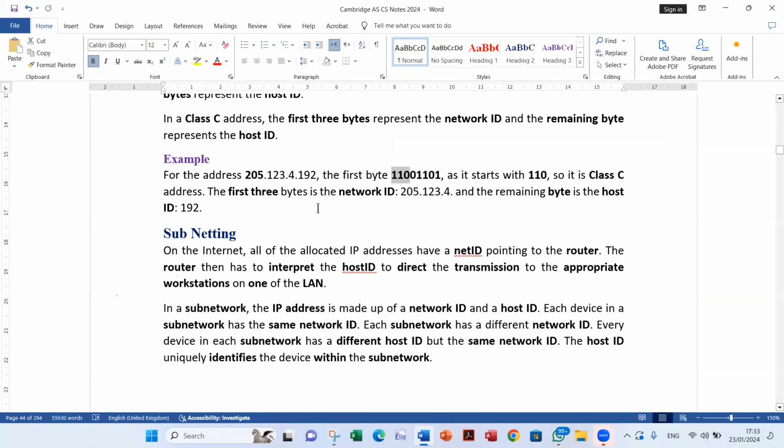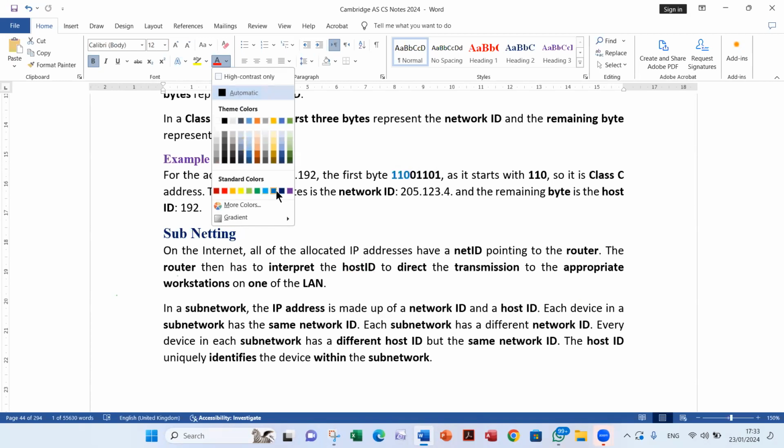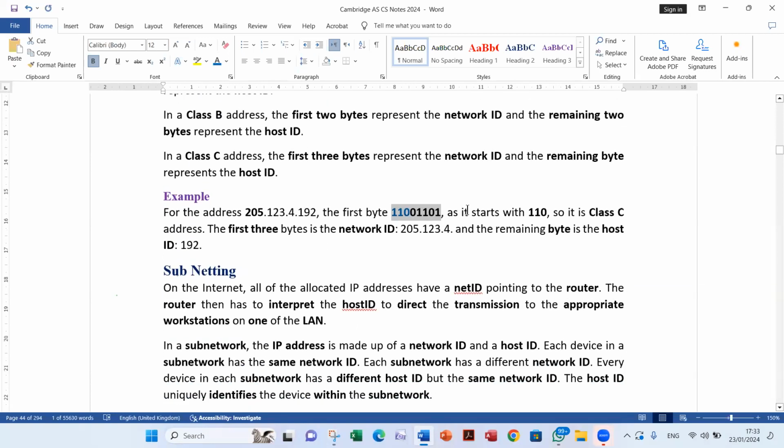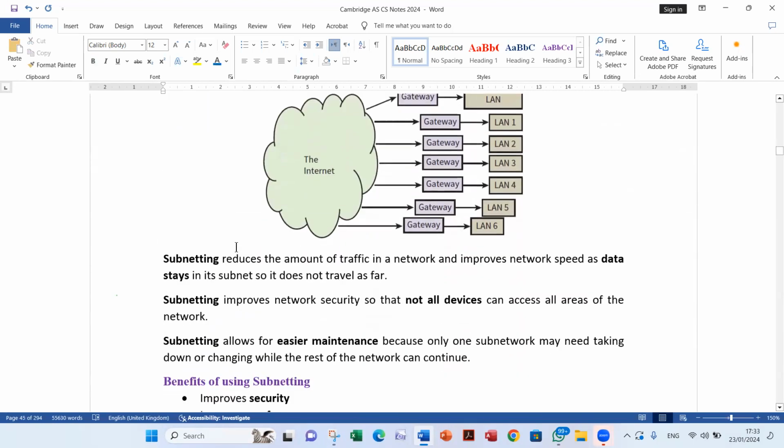Notice that it starts with 110, the identifier for Class C, so it is Class C. The first 3 bytes are the network ID, and the remaining byte is the host ID. This leads us to subnetting.